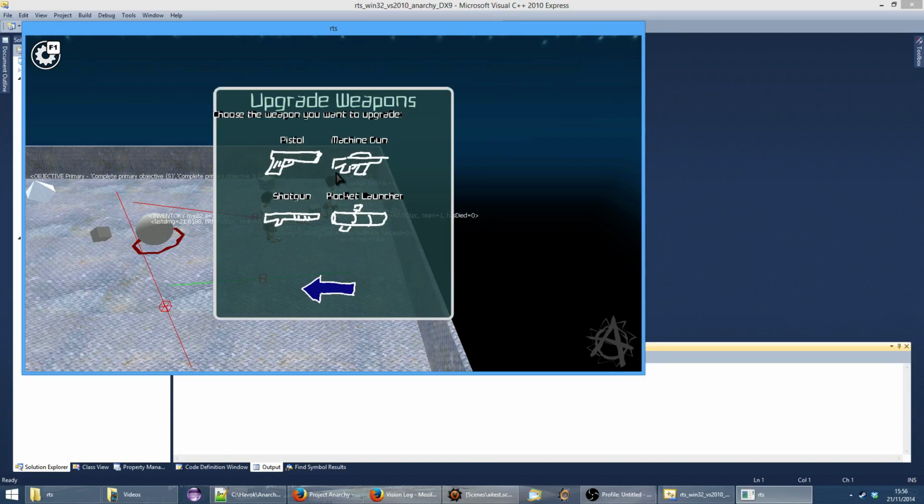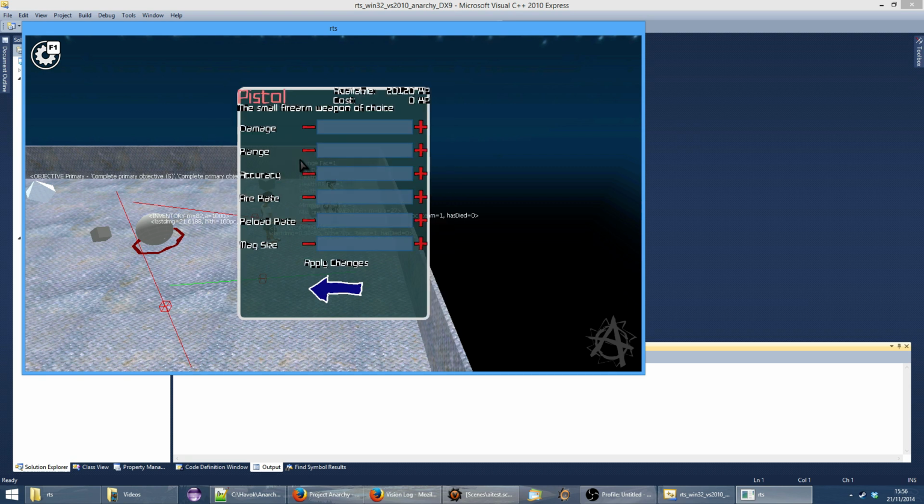These are the four that I've programmed in at the moment. And let's say I pick the pistol, and you've got all these levels of upgradability for your weapon. These are all working in the game. There's actually more than that, but these are just the ones that I want the player to be able to upgrade. So you want to do more damage, and you can trade some of your XP for that. You don't want to get in too close, that's another one. If I put the accuracy up to full, then depending on how the weapon is set up, that might be spot on accurate, or it might just be more accurate. And I can show you how these are set up in script in a bit. So you can trade in your XP and apply your changes.